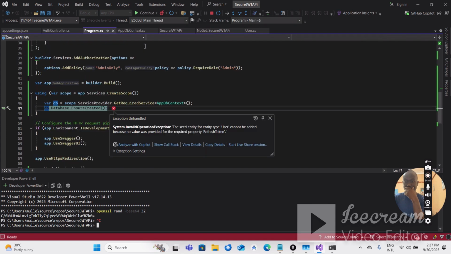But it's failing because invalid. The entity user cannot be added because no value was provided for the required property token, refresh token. Okay.